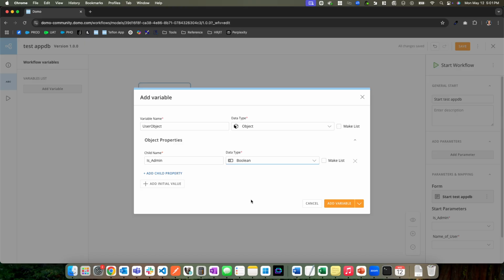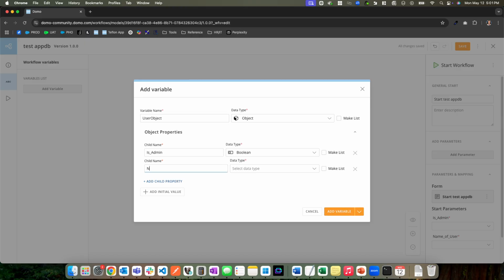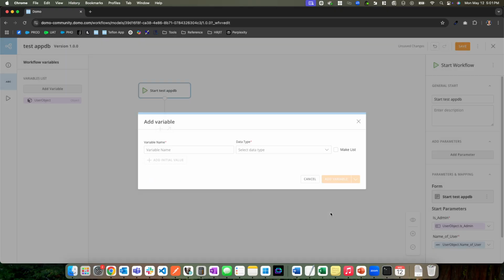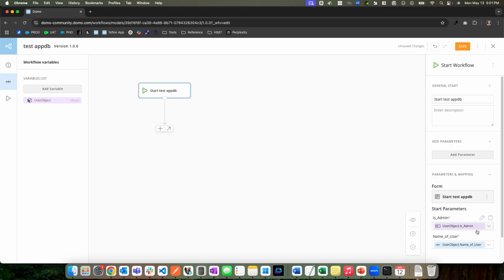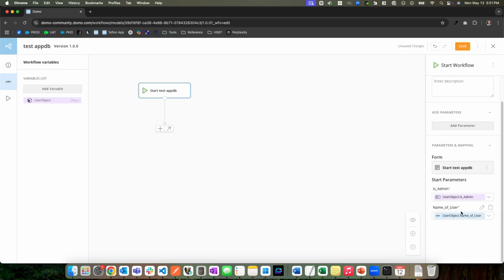Oh no, sorry, not text, Boolean, and then name of user. We'll make that text, and we'll add that. So now we have a user object, and in this case, we can actually map. Oh, it looks like it does it for you already. We can map our inputs from the form. We'll map to the object, and then we'll pass this object to our AppDB.